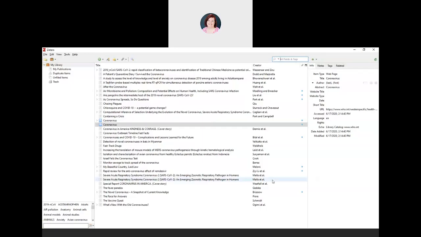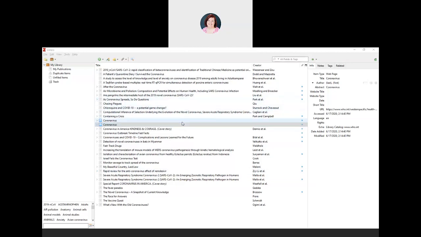Okay. So once you've saved items into your Zotero app, this is what it looks like. One thing you're going to notice is over here on the side, these blue dots. The blue dots are showing you which articles you have the full text of. Articles that don't have those blue dots are ones that our library might not have the full text, so you might have to do an interlibrary loan, or you might have to do the Find It button to get the full text that way. But articles that have that blue dot, it means that you do have the full text for it.